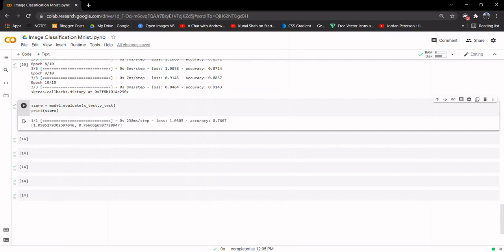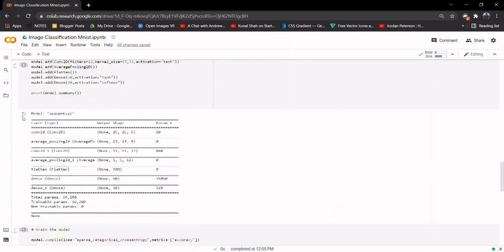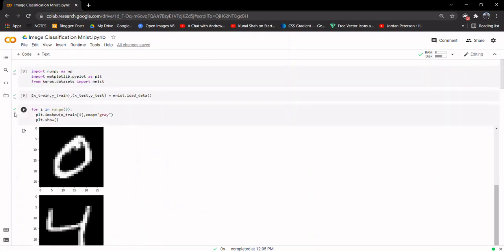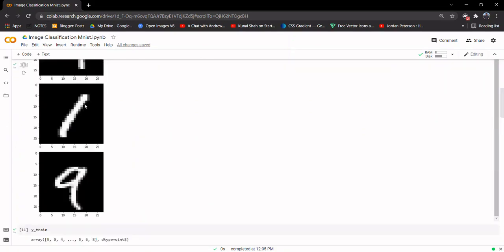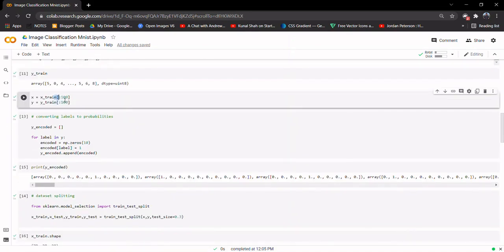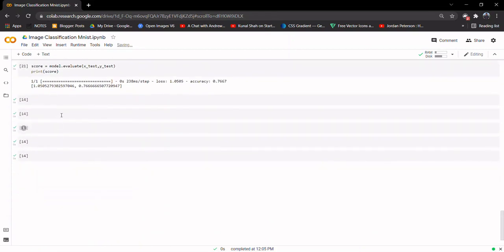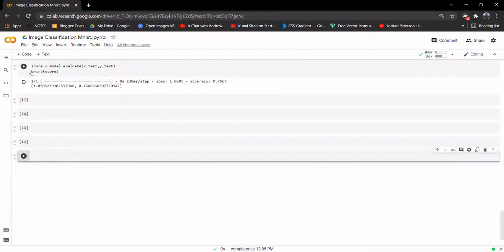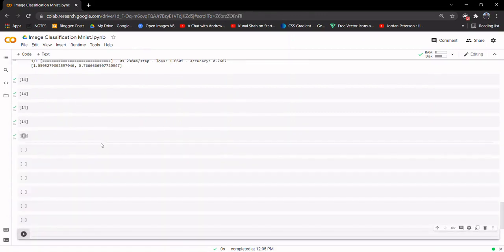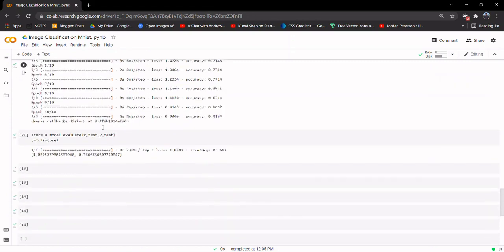Now remember, we are using only 100 images here, we are not using the entire data set. The entire data set consists of somewhere around 50 to 60,000 images. I'm only demonstrating how to go about creating the model. On your system you can train this model on the full data set.